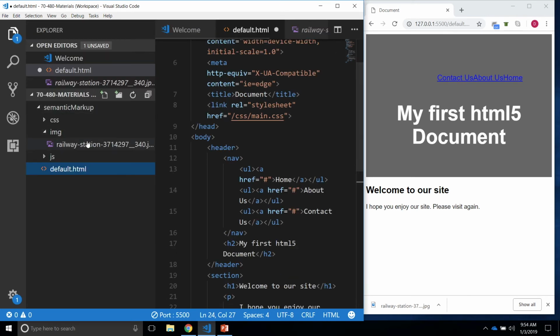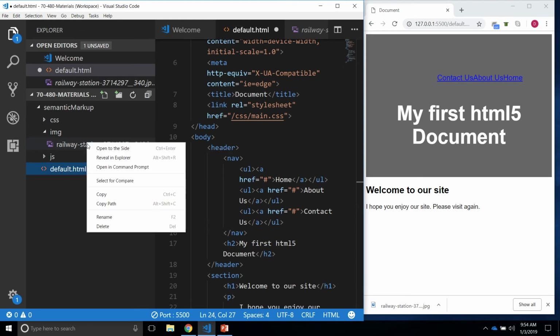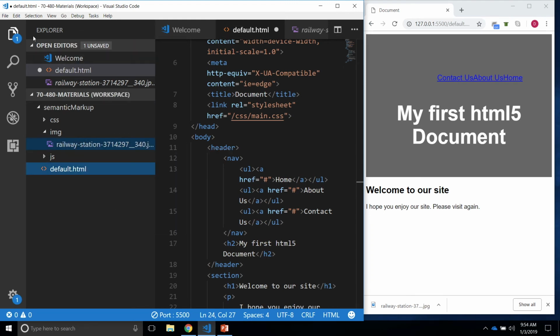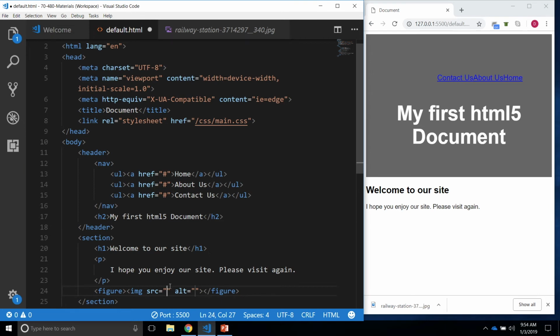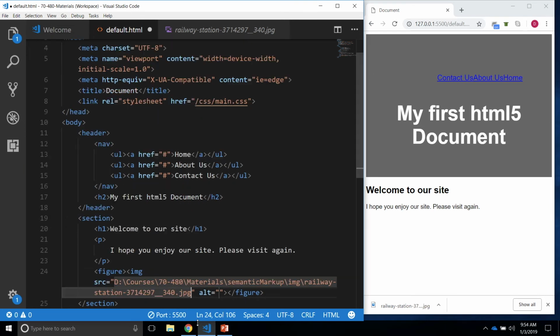Now let me see the path of the one that I have. This is it. Let's copy that. There we go. Let's put something in an alt attribute: railway station.